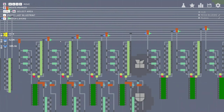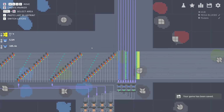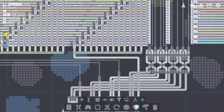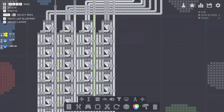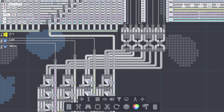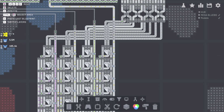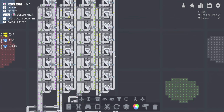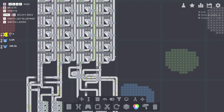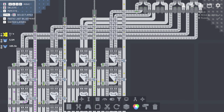Then what should be happening is it should be skipping all the smelting stuff, bringing it down here, and we should be seeing one painter going. Yeah, these things are still full from before. That's what I was talking about. I'm sending too many belts down here, I think. But this one is bringing down yellow, and that is what we want to see, so that is good. It's just the pieces that we actually need haven't made it here yet.